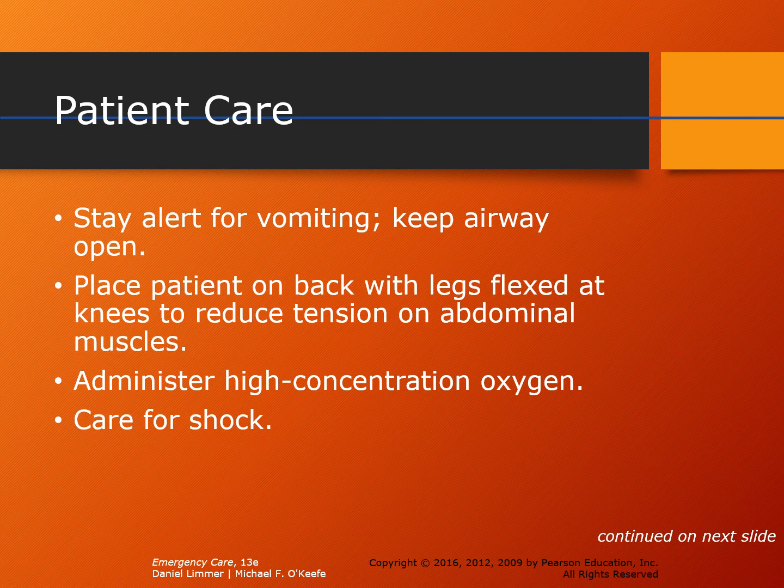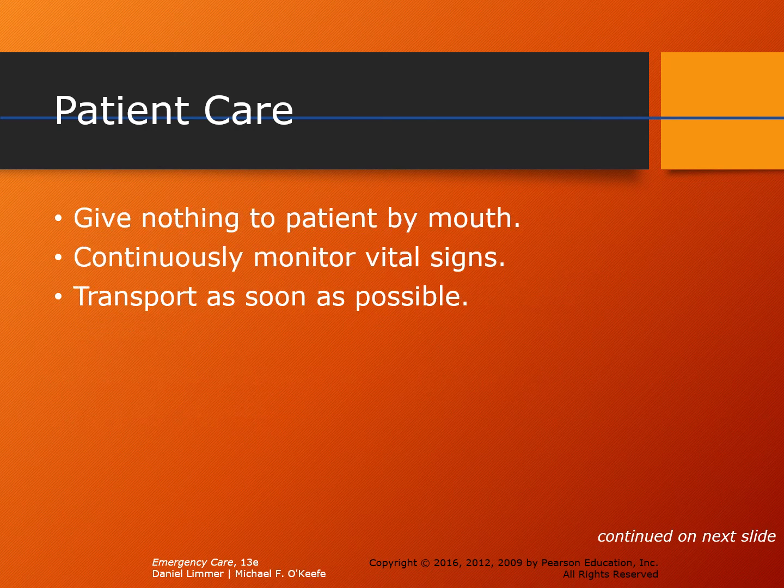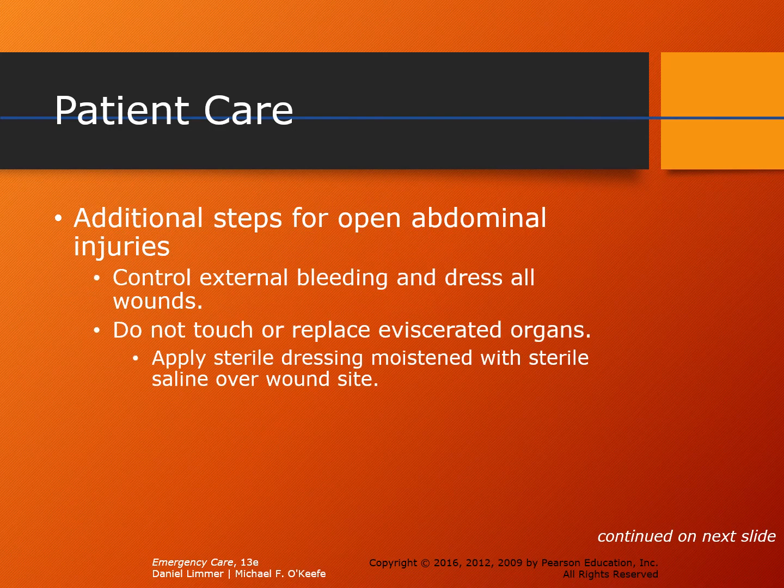Make sure that we are able to place the patient on their back with their legs flexed, or if it makes more sense for them, we can place them left lateral if it has to do with comfort. And we also want to consider high flow O2 and care for shock, as well as not giving them anything by mouth, monitoring their vital signs every 5 minutes, and initiating transport as soon as possible. We also want to make sure that we control external bleeding and triage all the wounds.